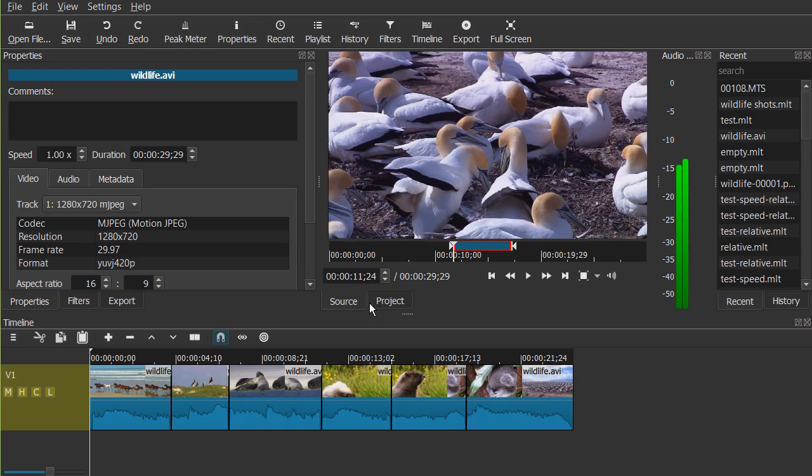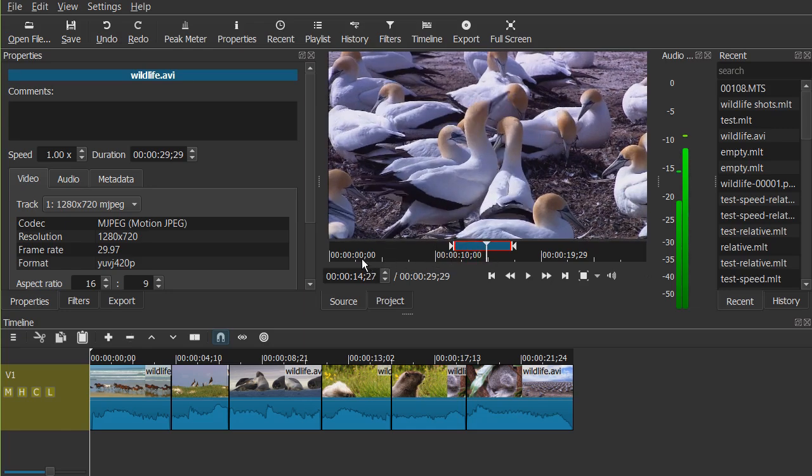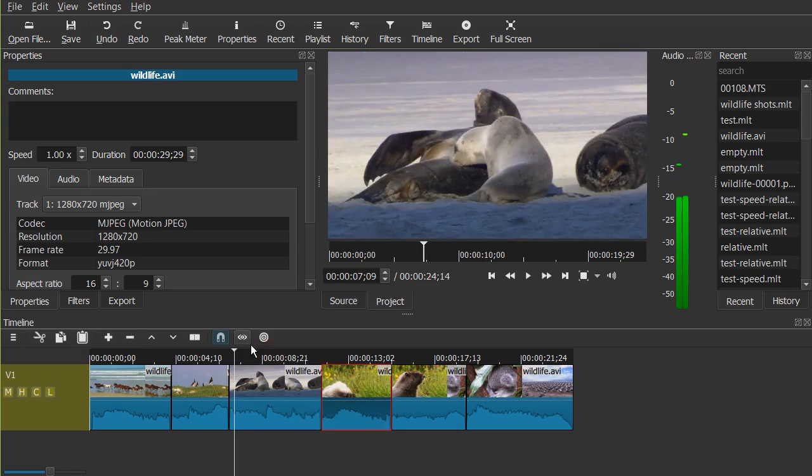And in fact, there is no separate clipboard area that is separate from the source player. The source player is basically your internal clipboard, and a clipboard player in one, so to speak. And what we can do is now choose a new point in the timeline where we wanted to insert that clip that we just cut out.